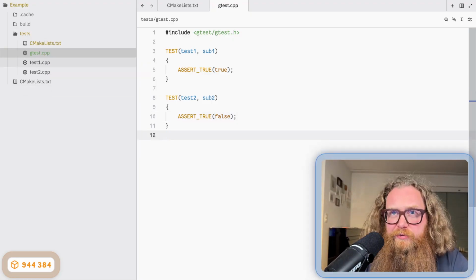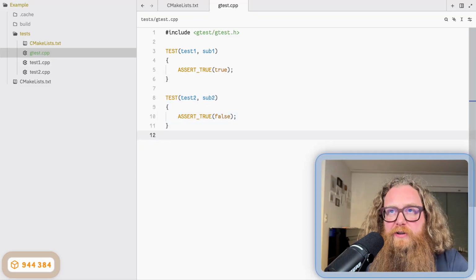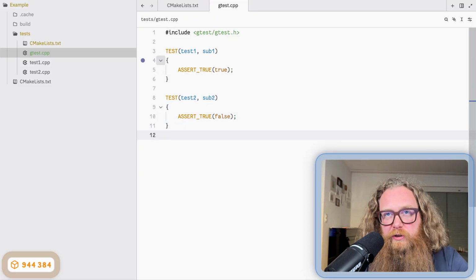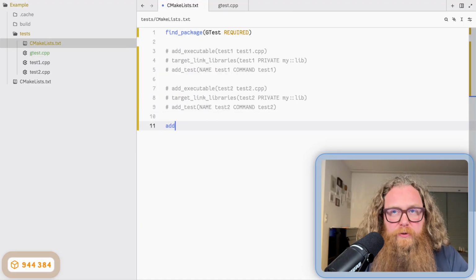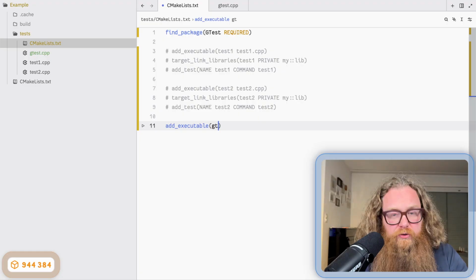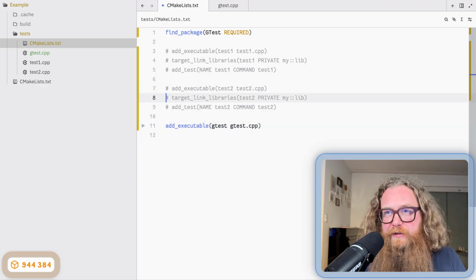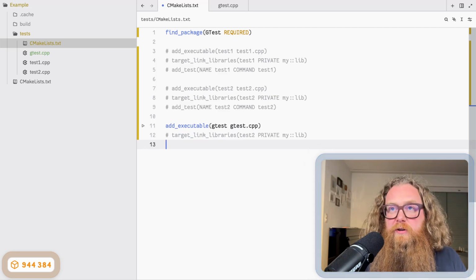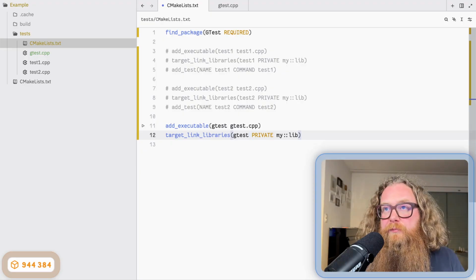In the Google testing framework, you can link multiple source files, and each source file can contain multiple tests. In this example, I put both tests into a single source file. In the CMakeLists.txt file, I now add the executable. This is called GTest, and the source file will be gtest.cpp. Of course, I also have to link my library under test: copy the line from here, and make sure to change the test target to GTest.